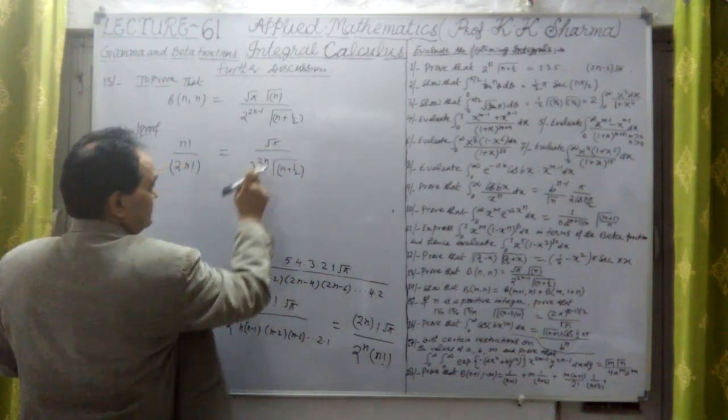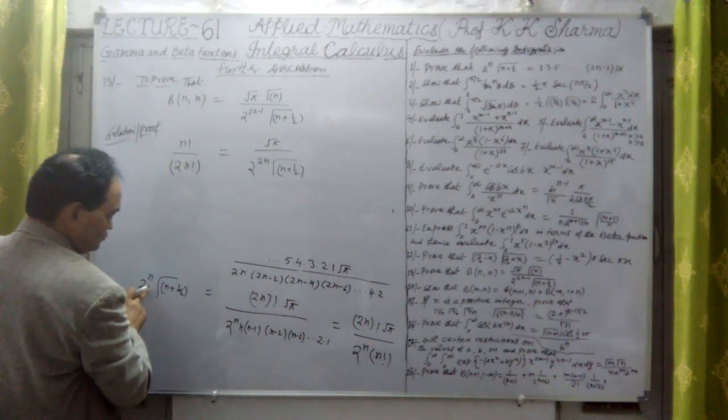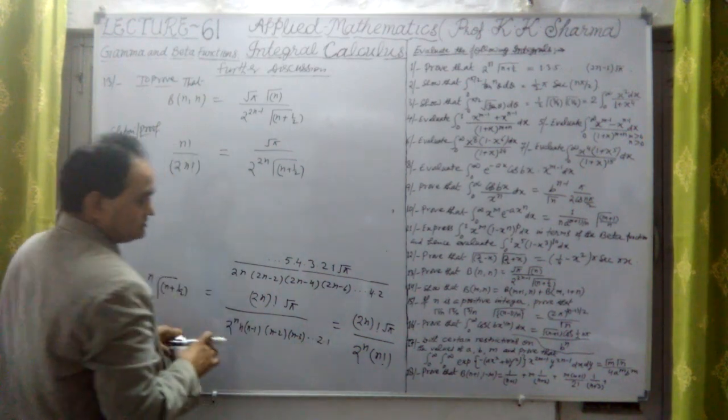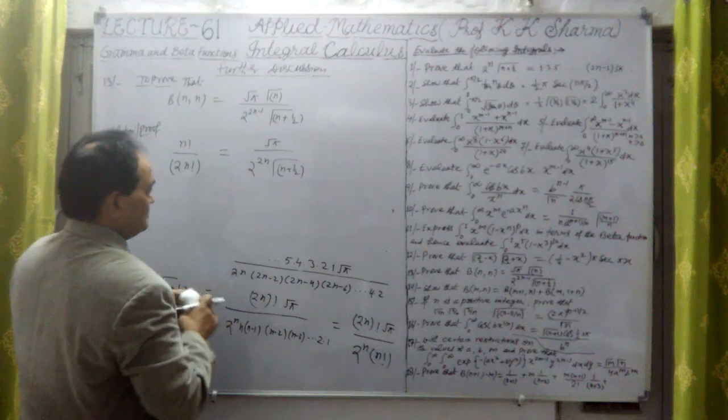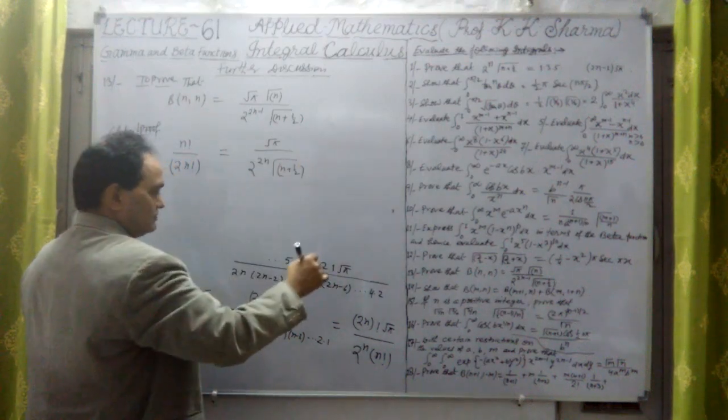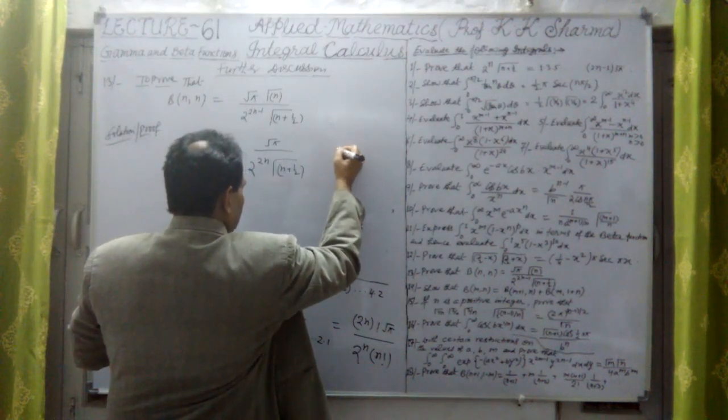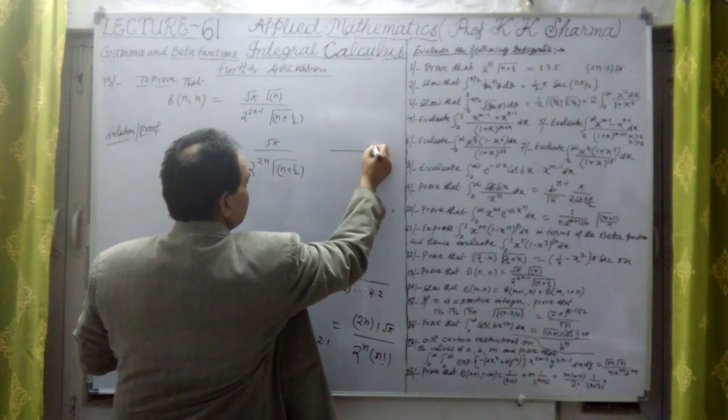So this is root pi upon 2 over twice n. Why? Because 2 over n and 2 over n, this is 2 over twice n, equals 2 over n plus n, twice n. Let me take the equation number first here, let me take this as the second equation now.